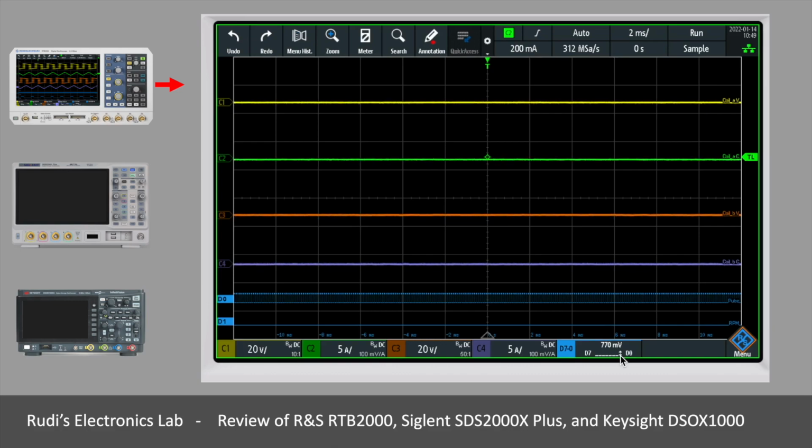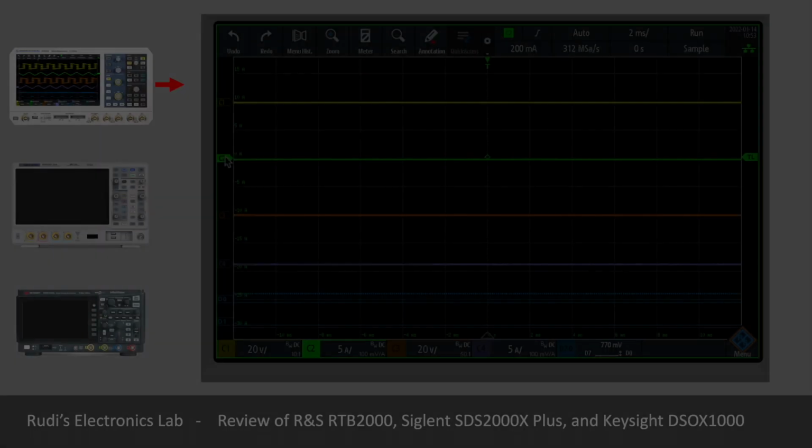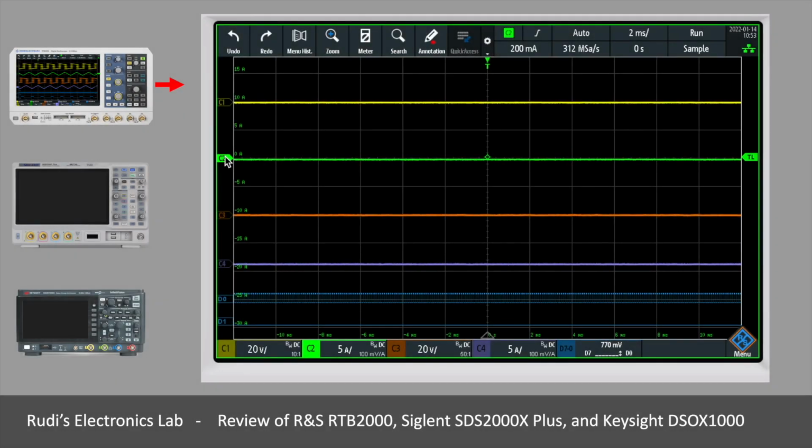And my measurement setup is still not powered, but we see that one of the digital inputs is high by default, we see that here, and the other is low by default. So that's the way we get to see our channels. Now I also would like to see some labels so we can understand later exactly what the signals coming in here are, and all of the free oscilloscopes that we're looking at today support trace labels.